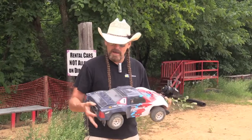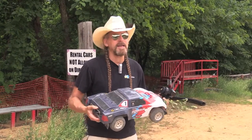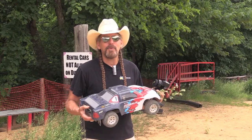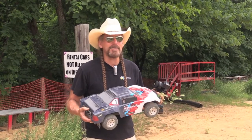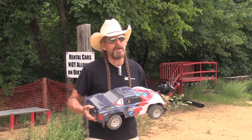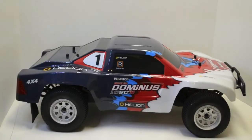So, in conclusion, as a guy who likes to bash a truck, I like to take it in my backyard or take it on a trip with me and just see what it can do. I'm not kidding. For the price, this thing appears to do everything it says it can do, and it can take the abuse that you or anyone else is going to put it through. I'm really impressed.